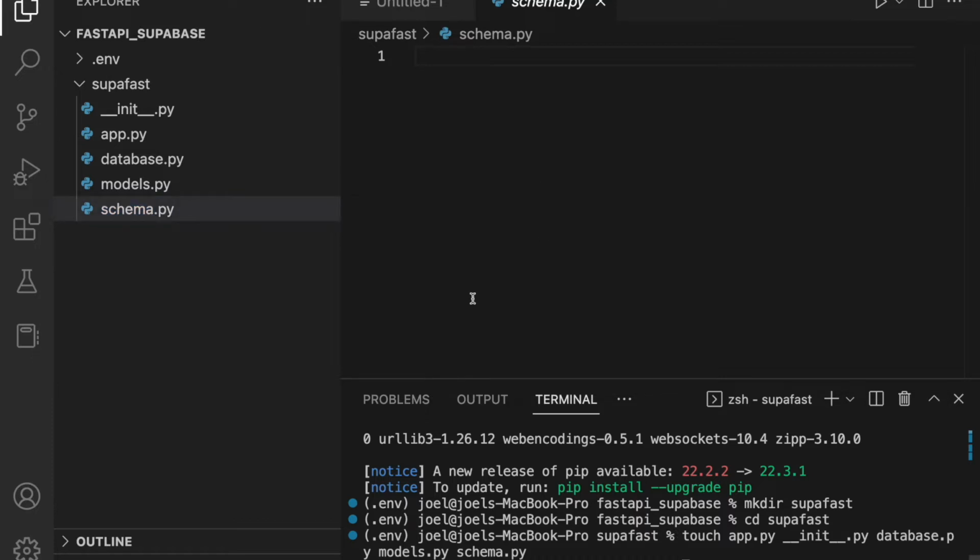Now, let's go ahead and move over some sample code from the FastAPI tutorial.